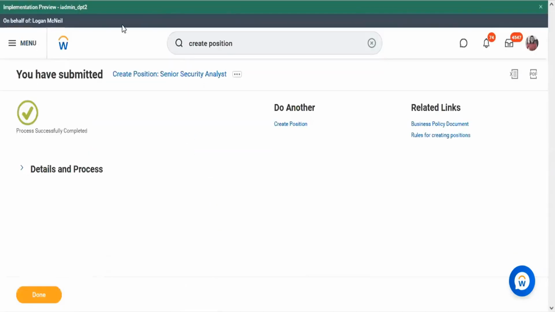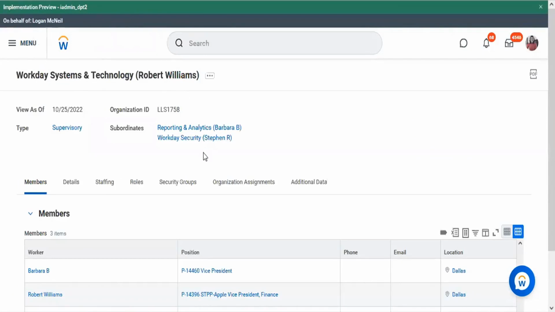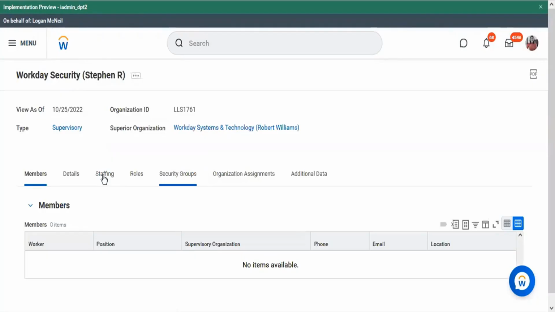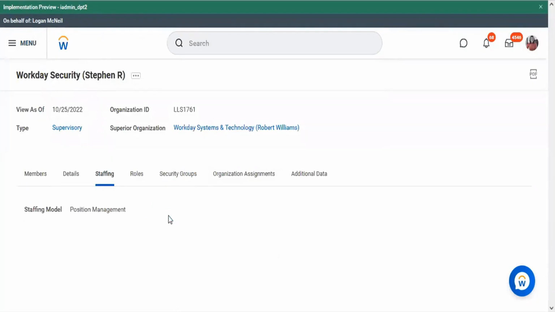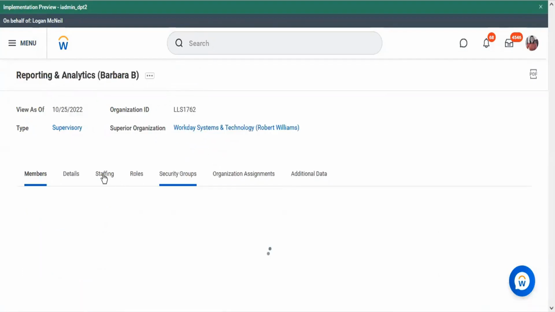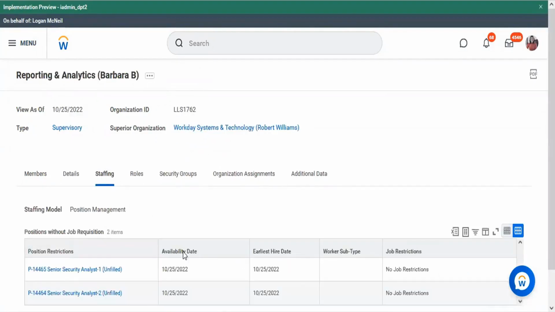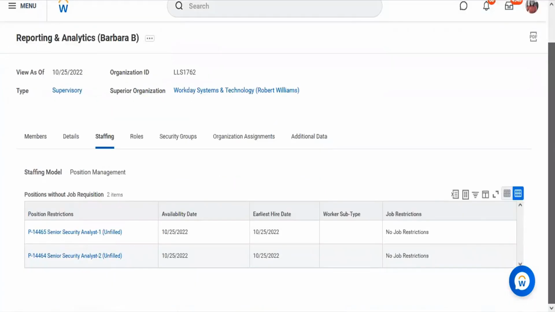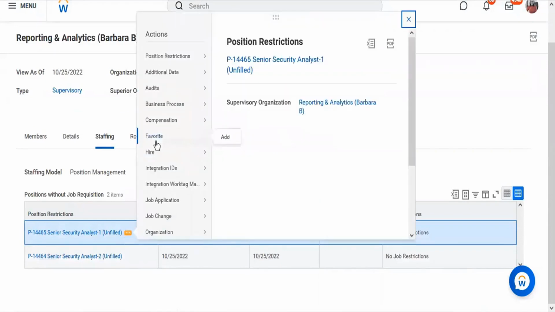I've created two positions in Steven's organization, and the ones for Barbara have been created. We'll take two positions in Barbara's organization as Senior Security Analyst. We're going to hire these two folks.